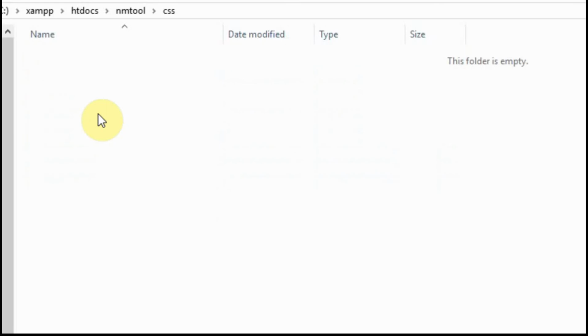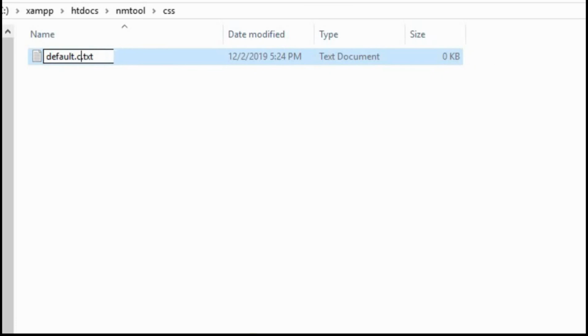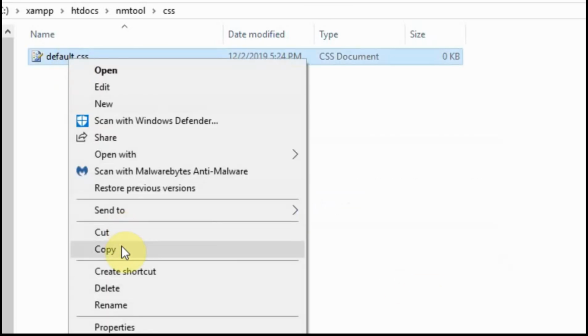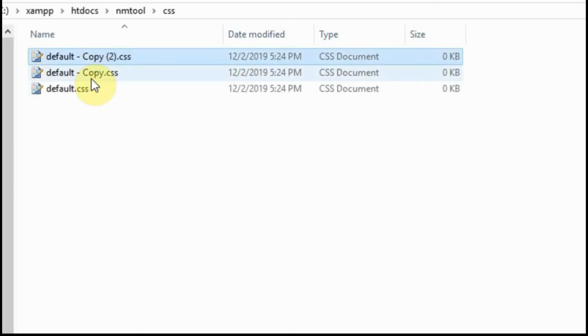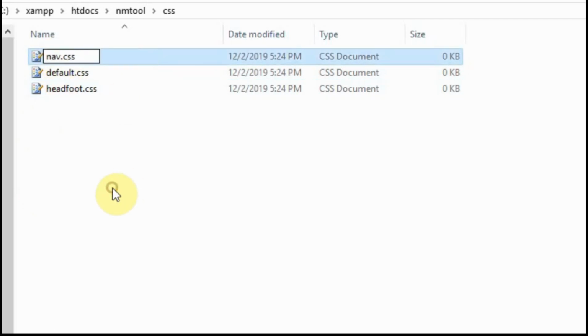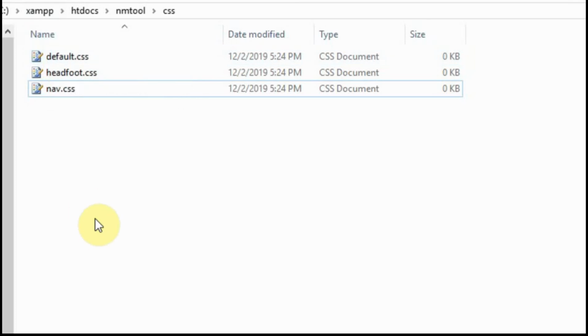Now for the CSS, I'm going to start with 3 CSS files. The first file is going to be default.css, and it's going to be all of the styles that will be used throughout the entire web page on every single page.